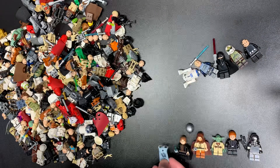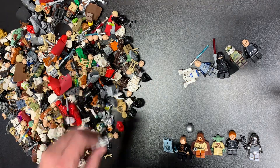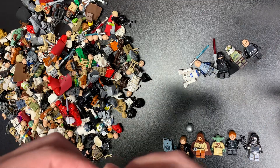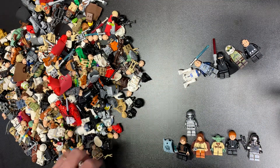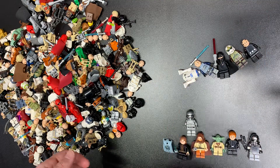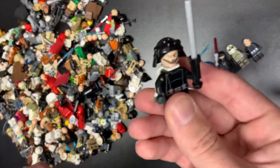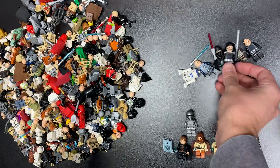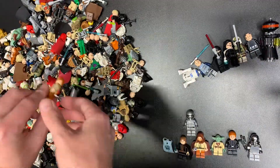Oh — that is a Pre-Vizsla cape right there! Ladies and gentlemen, I'll take that — that's all right, I'll take all of that. We do have a Phasma body here, so let's put a head on her real quick. There we go! Pre-Vizsla cape — yep, mm-hmm, take that. This guy is way above his rank for a death star trooper.